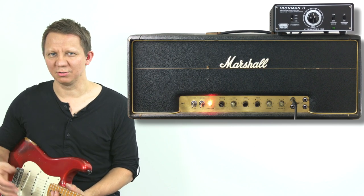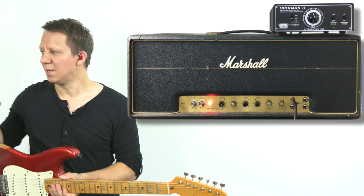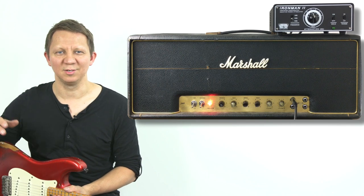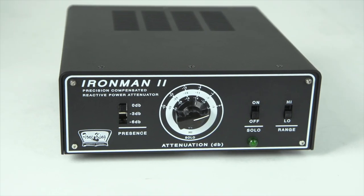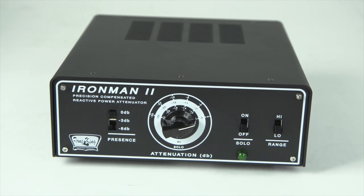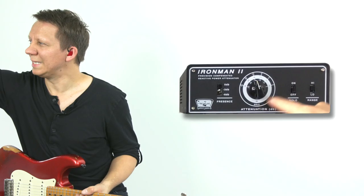As you guys heard in the intro, there's plenty of gain even from the Strat. We'll plug in some humbuckers in a second, but I'm able to crank this Marshall up all the way and have reasonable levels. So we have the dial here, that's our main centerpiece on the Ironman 2, and we basically have three layers of different attenuations. So solo is the outer ring.